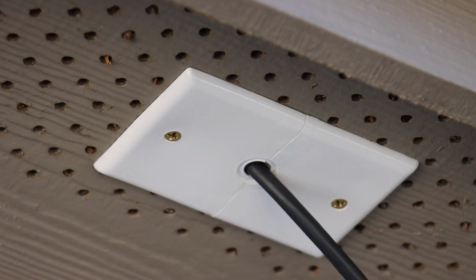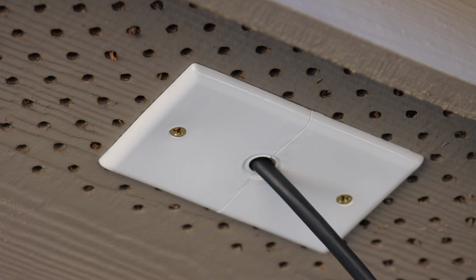Alright y'all, before we can find a new location for the Starlink antenna and get it plugged into the modem, we've got to get it outside of the house. So we're going to remove this one. If you watched our other video about how we got internet to the shop using TP-Link point-to-point communication, we came out here, so this is just a single plug hole. We're going to replace that with a split plate here that can handle more than one wire coming through.